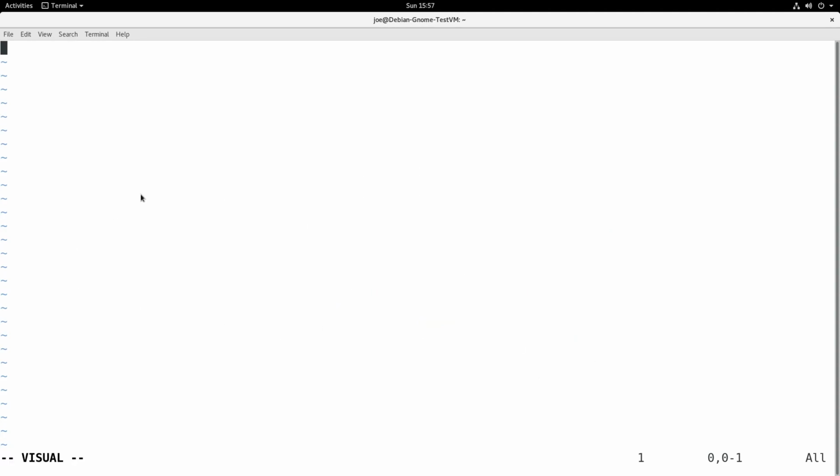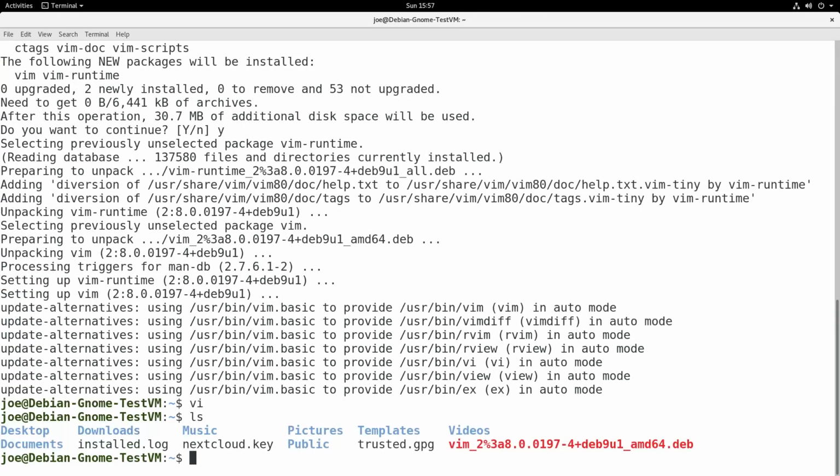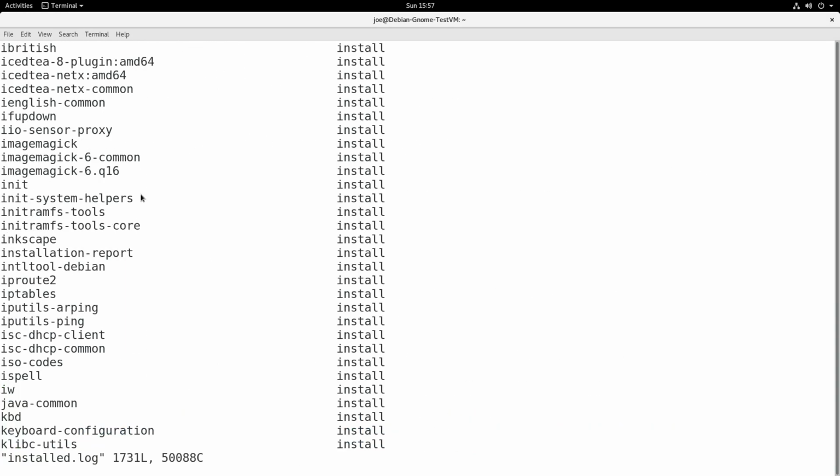But a lot of people don't start working with it like that, and instead they just type it on a particular file, like for instance installed log there. So if we do installed log, it's not going to give you those instructions, and you may end up feeling quite stuck. So that is where the importance of the different modes of Vim comes into play. When you first start in Vim, you are in a command mode, which means you can type commands, and all the little keys on the keyboard will do various different things.